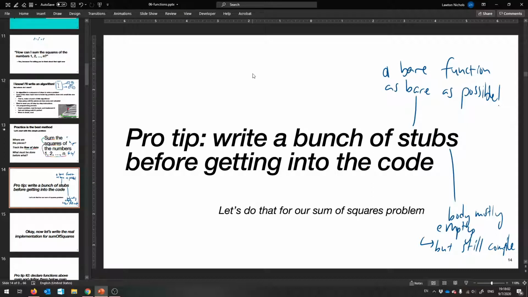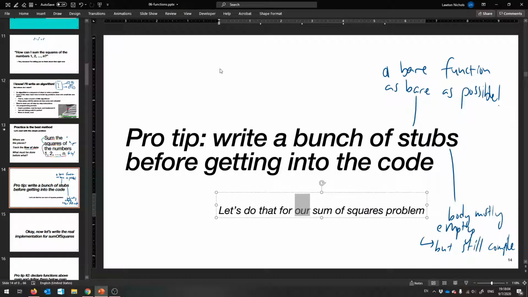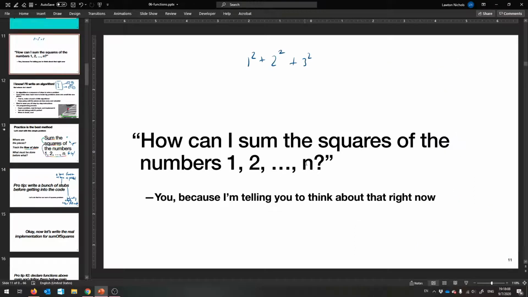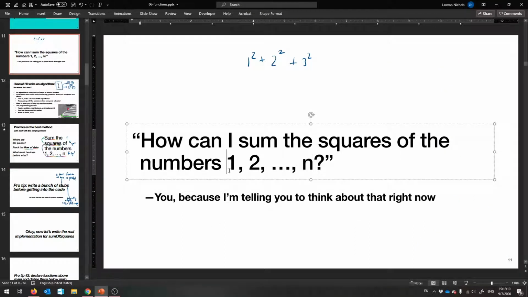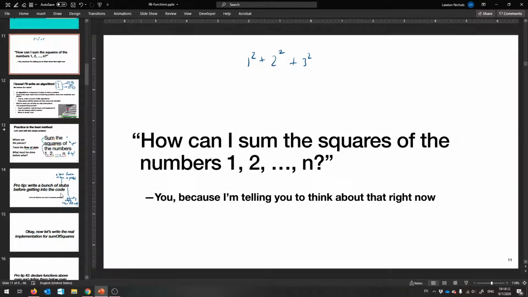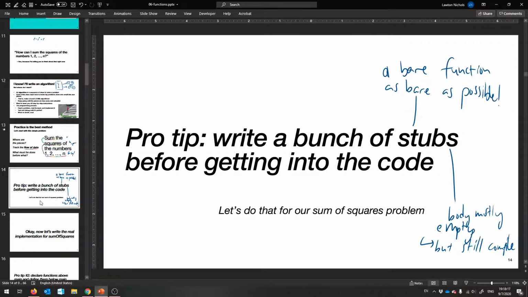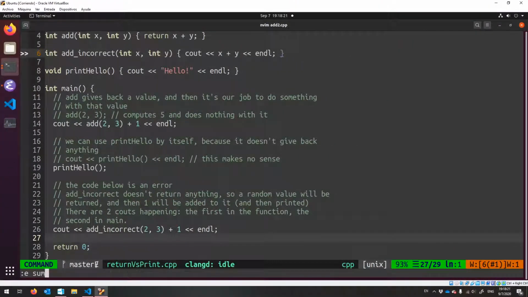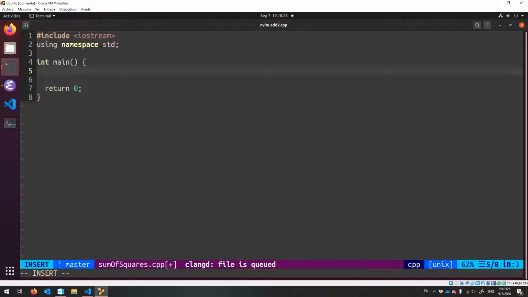So let's do that for our sum of squares problem. Let's pretend we get an n from the user, and then we sum the squares from 1 to n. That sounds like a function to me. Sum of squares.cpp. Wouldn't it be nice?